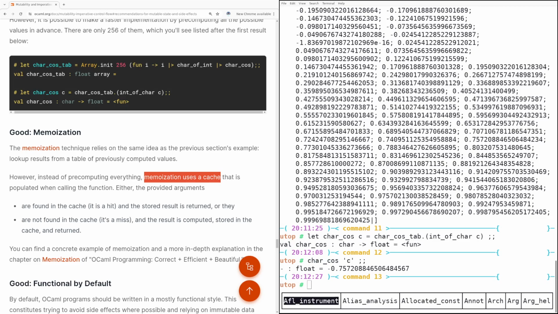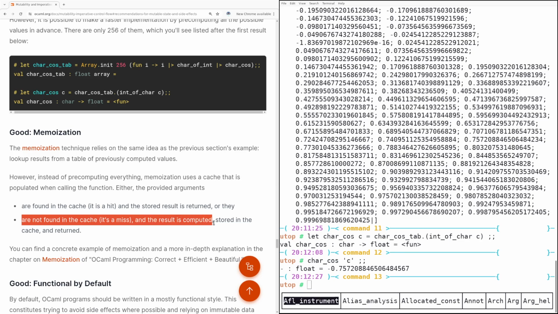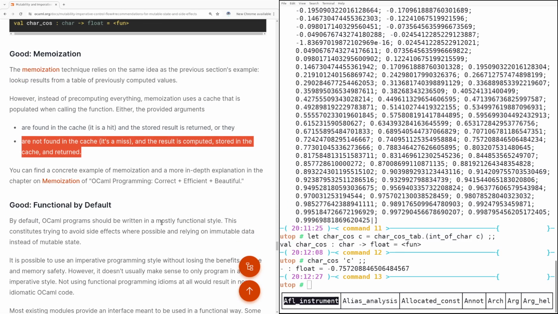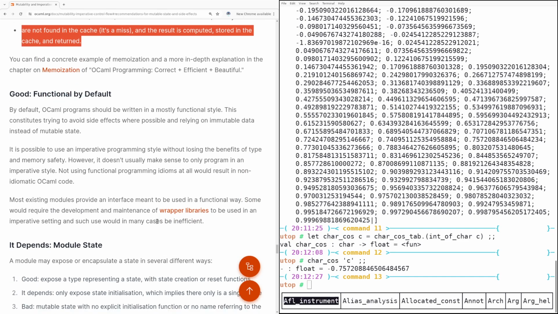If it is found, it is a hit, and the result is returned. If it's not found in the cache, it's a miss, and the result is computed, stored in the cache again and returned. There is a separate section on memoization, but in order to complete this section, we will continue here.